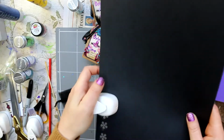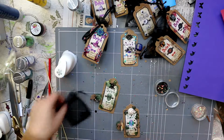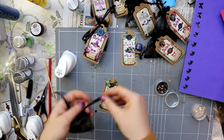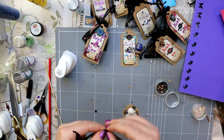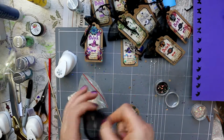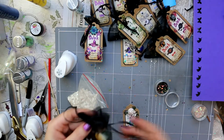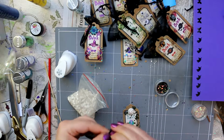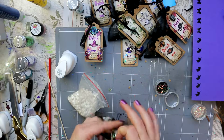So again, the red splats were for the flask of dragon's blood, and then some black splats again for the questionable tonic. And I had these little mini shells which I thought would be great for the mermaid potion, the mermaid scale juice. So, you can do anything you like with these, as you can see. You can use your imagination and have a lot of fun putting them together.